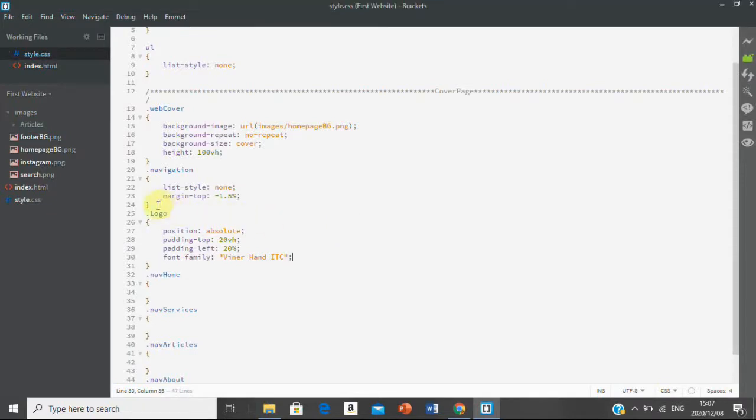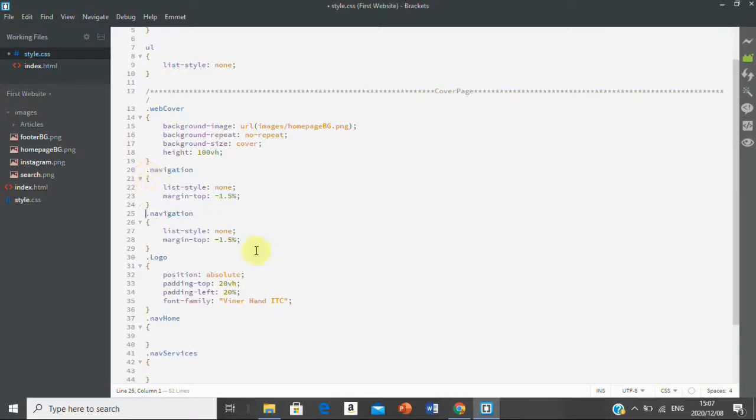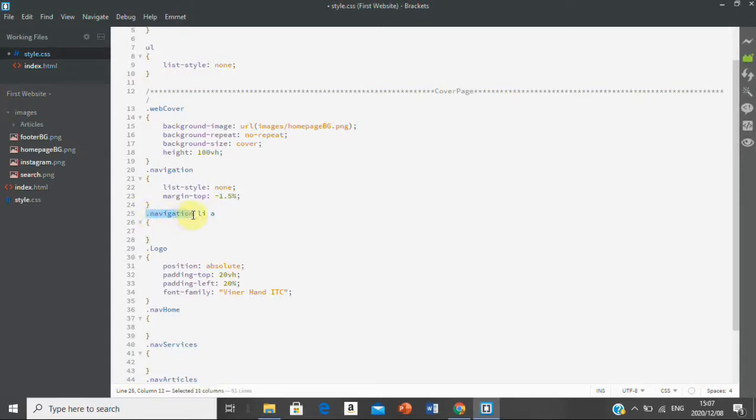Okay, then let's style our navigation, our A tags. Control D to duplicate. Then we must have our list, our anchor. Now what we're saying is, in the class navigation, I want in the list item an a tag. I'm not that good in English. Right? What do I want in that a tag? I want the list style.